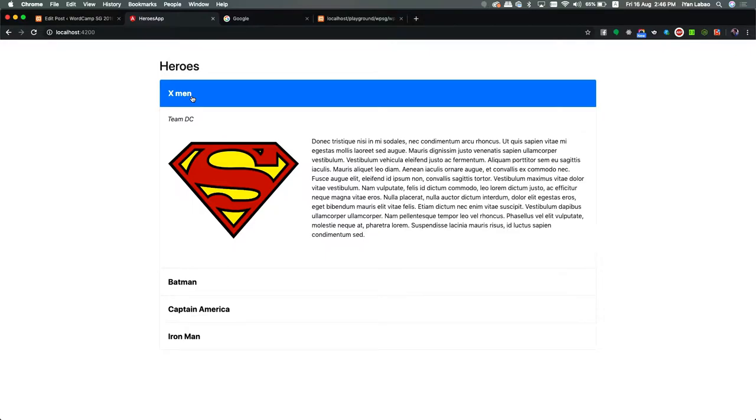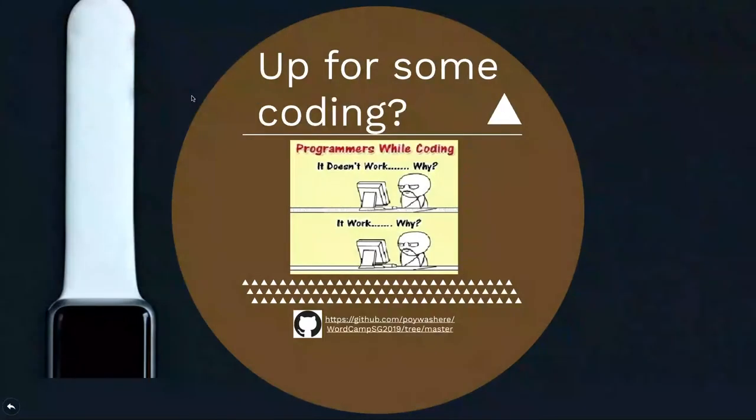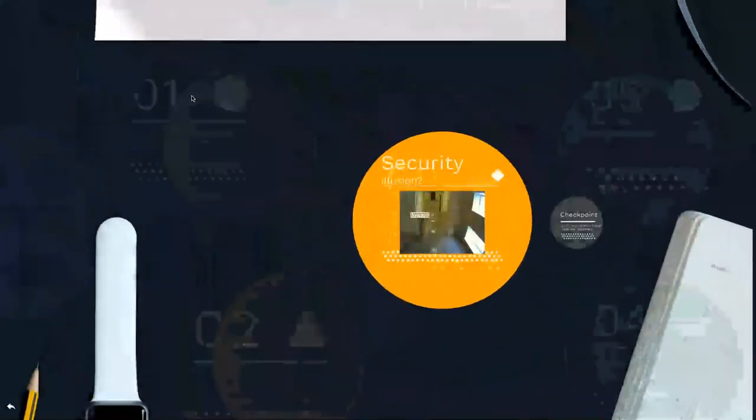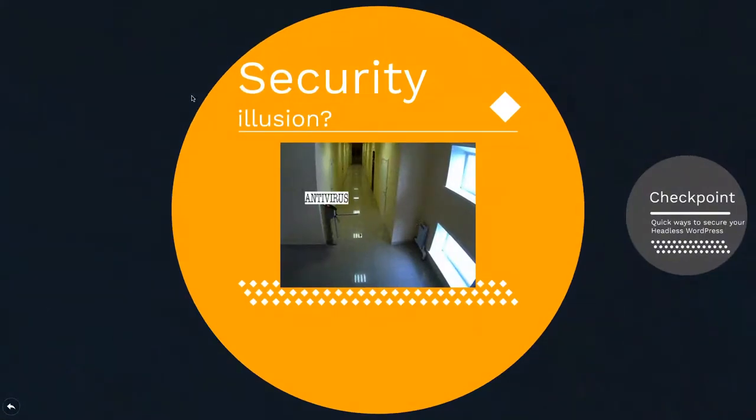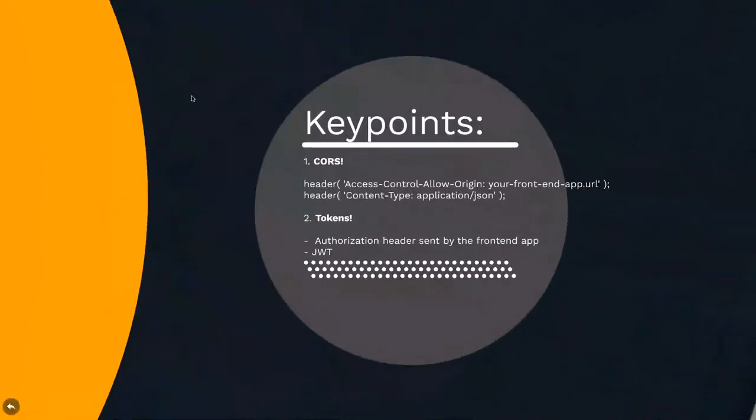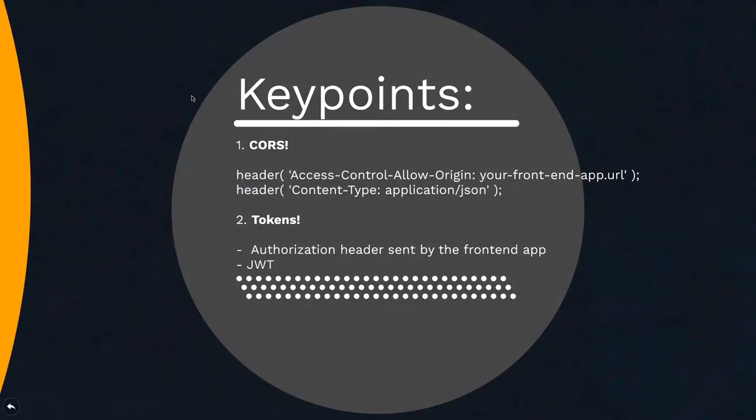So having said that, let's go first to the security. I just have here 2 points that you need to do. This is just the basic, so I think we have a separate talk for security. Maybe you can channel your questions to the one who is assigned to that. But these are just the basics that you need to know when integrating headless WordPress. First is CORS. Are you familiar with CORS?